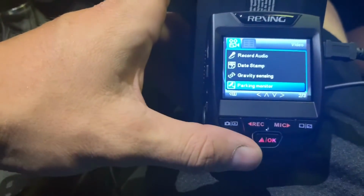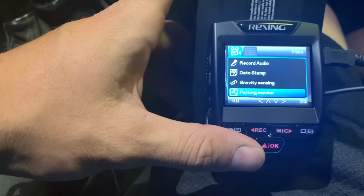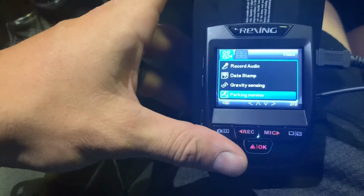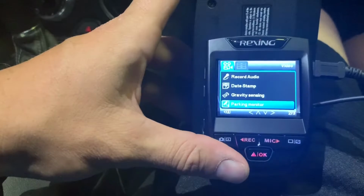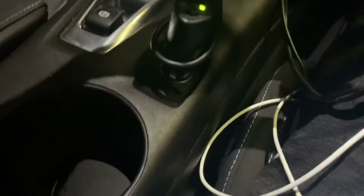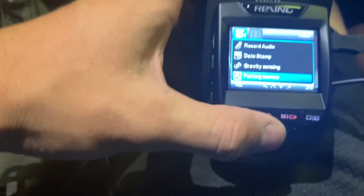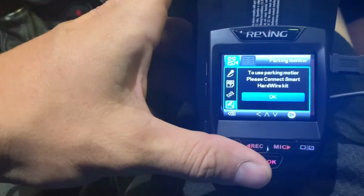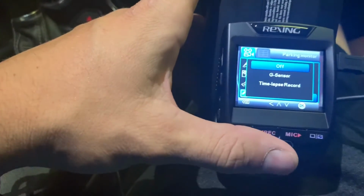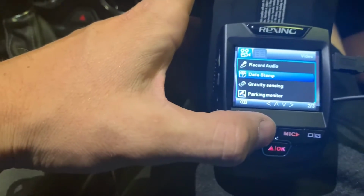So, parking monitor. What I found out is that the only way this will work, same thing with the gravity sensing, is if you have the 12-volt plug that basically wires straight to your battery. This plug here that goes into the USB or the 12-volt battery or the cigarette lighter, that option won't work. It's going to tell you that there too. So you're going to need the hardwire kit, is what it's called. And this is basically, it'll turn on when it senses that the vehicle is bumped or anything like that. It'll just start recording.